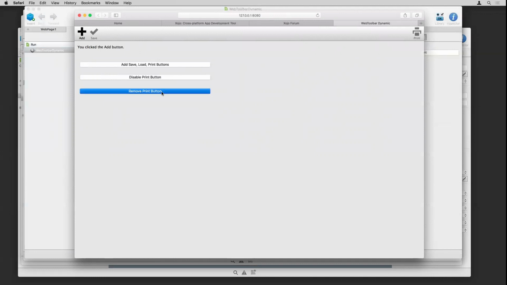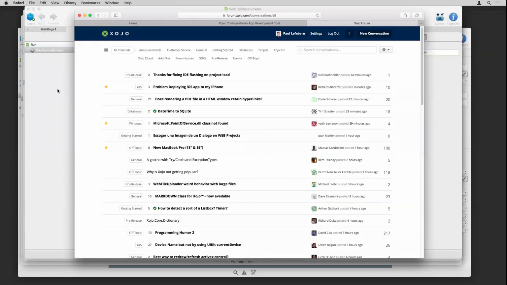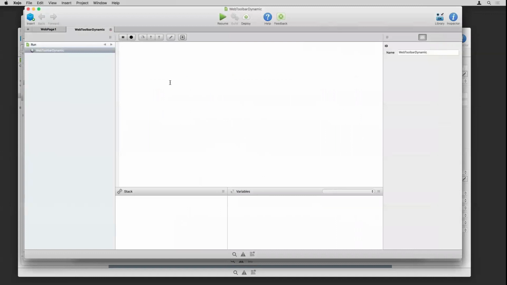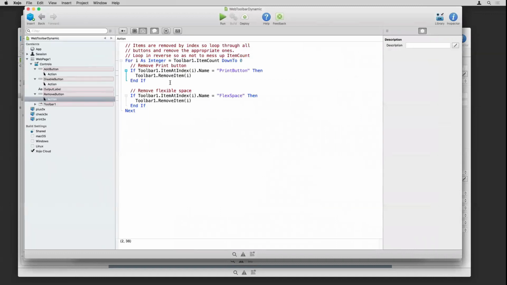And then I can click the remove button and it's removed from the toolbar. And that is pretty much it. That's three different ways that you can use some of the features on a toolbar.